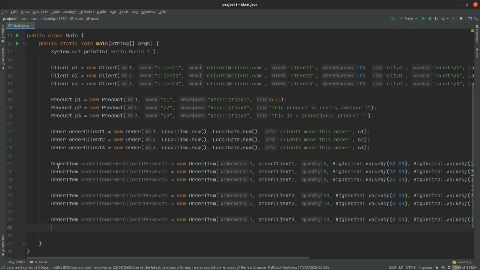Of course, you could have any number of order items for each order, and you also could have any number of orders for each client. For example, if client 1 wanted to make another order, you would just instantiate another order for that client 1.